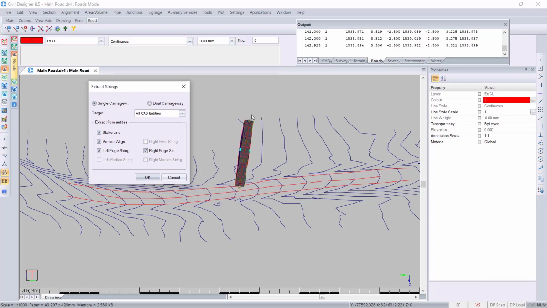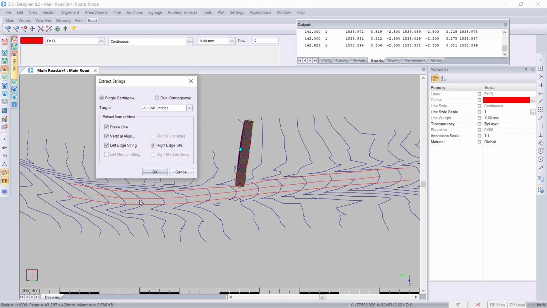Normally, as in the case of this road number here, the minor road, the information is a string road, but it is being modeled off the tabular. So your alignment, horizontal edit, vertical edit, and your edge controls is where the information is stored, and it is displaying that information in the strings. With this one, the information is stored directly in the strings itself. So that comes in very important later on when we do road widening. Okay, so we've got this information here that we want to extract.